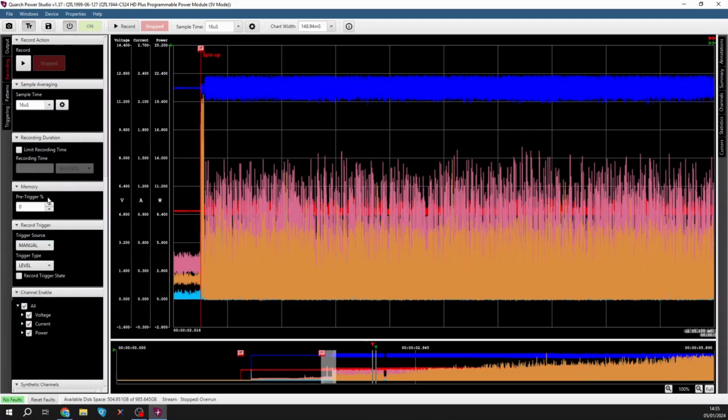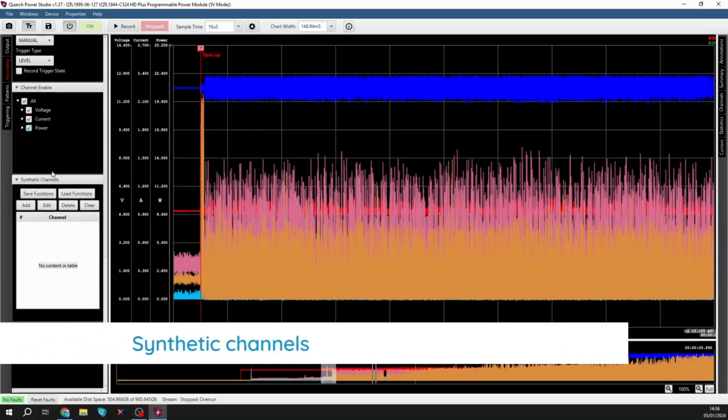And in that case, of course, the pre-trigger would then give us a view over what had happened before the trigger actually occurred. Some devices also have channel enable, so you can actually turn off things that you don't want. We can turn off power here, for instance, if we don't want automatic calculation of power. More likely we'd probably be turning off just one of the voltage rails if we had a device that only used a single one.